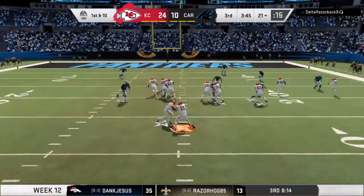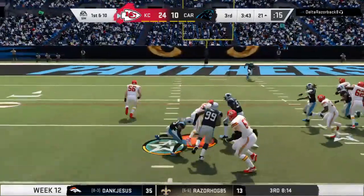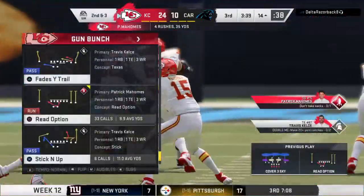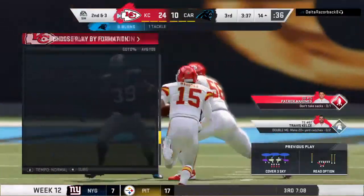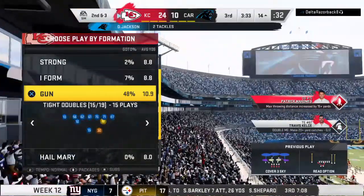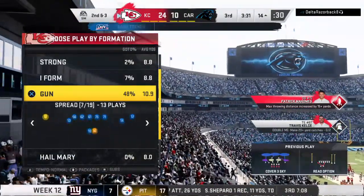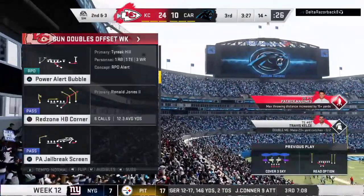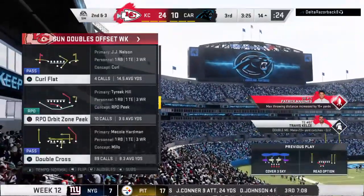Mahomes now nearing the 300-yard mark with still a quarter to play. It's 1st and 10. He'll pick up 7 there on the first down keeper. Oh, man, that wasn't far from breaking in a big way into the secondary. Read option, quarterback kept it, and while he didn't get a first down, he did get a nice chunk of yardage. Only a nice tackle prevented it from maybe going all the way.